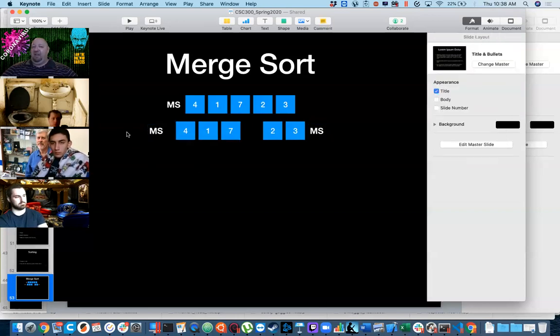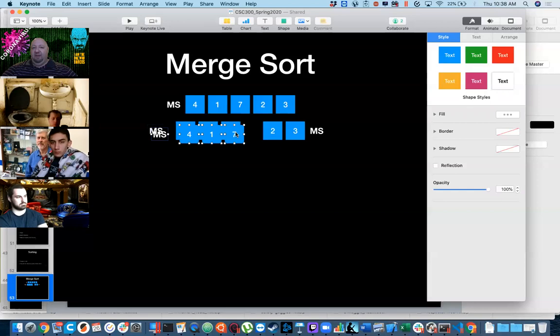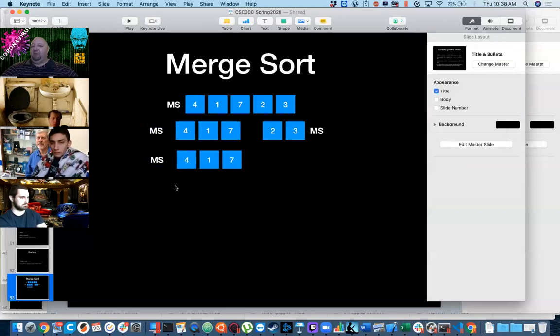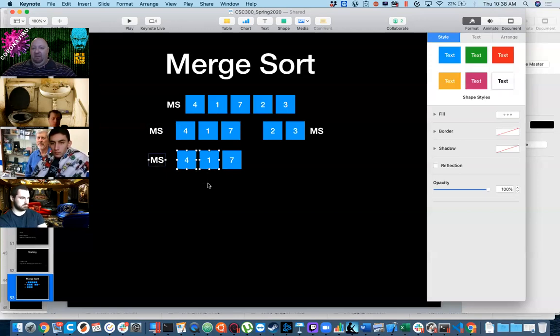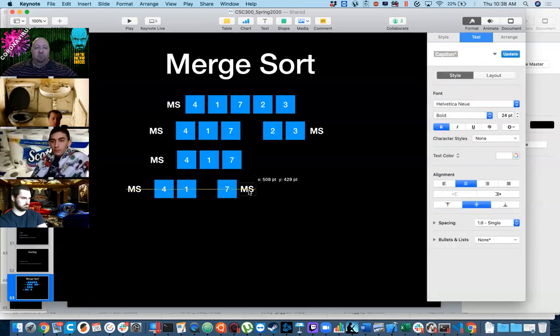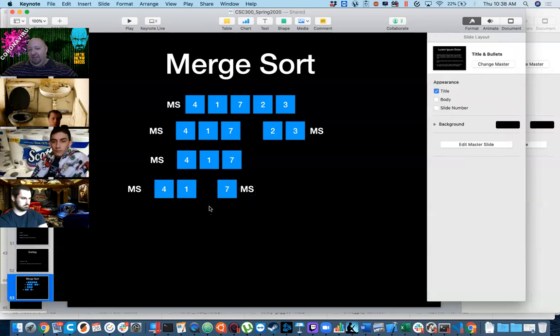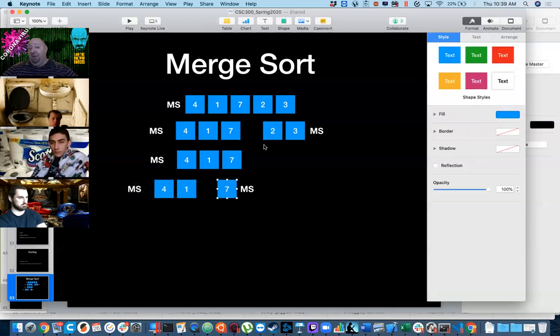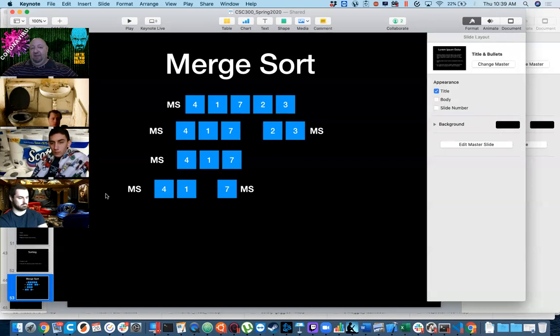All right, so we now have a new call into merge sort. This guy, we ask ourselves, is this sorted? It's not a one list, so the answer is no. So I'm going to take the first two pieces of that. We're going to call merge sort on the first half, and we'll call merge sort on the second half. And again, the second half has to wait because we're still calling on the first half. So we haven't executed this yet. We also haven't executed this yet. All right, we're waiting on this first half.